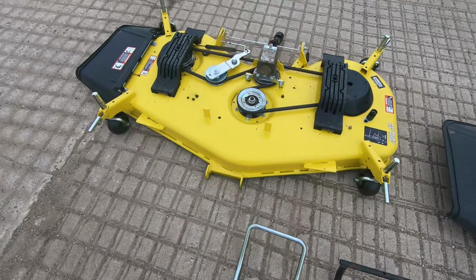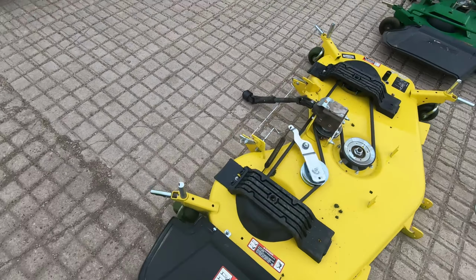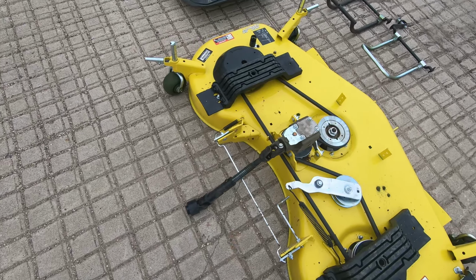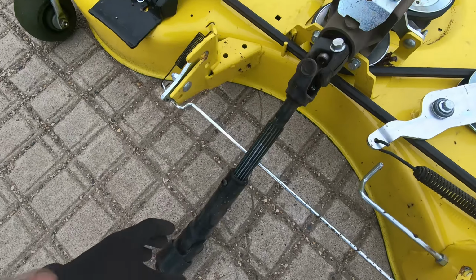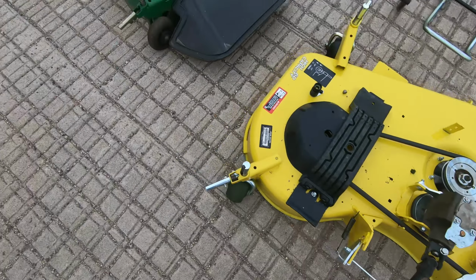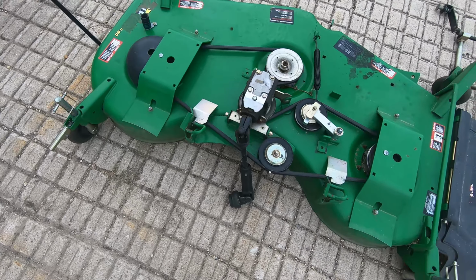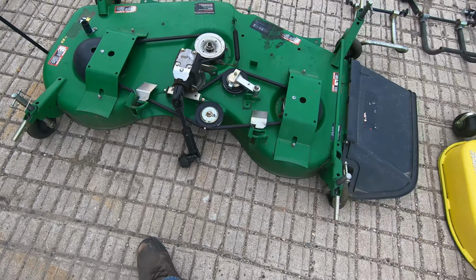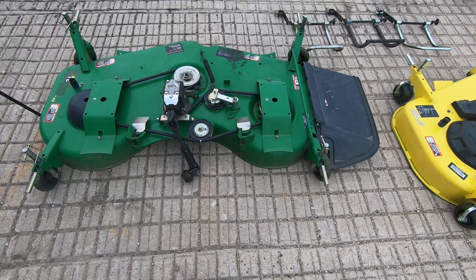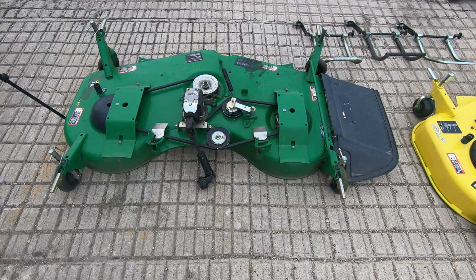But overall, I'm really happy with this deck. You've seen some of the differences. I do like this drive shaft. This is a splined drive shaft compared to the older style drive shaft that's just a square, which is over on the other deck. And I cannot tell you enough about drive shaft maintenance. I've gone over that in a couple videos. Something to think about. I do notice that the deck gearbox placement is a little bit different.